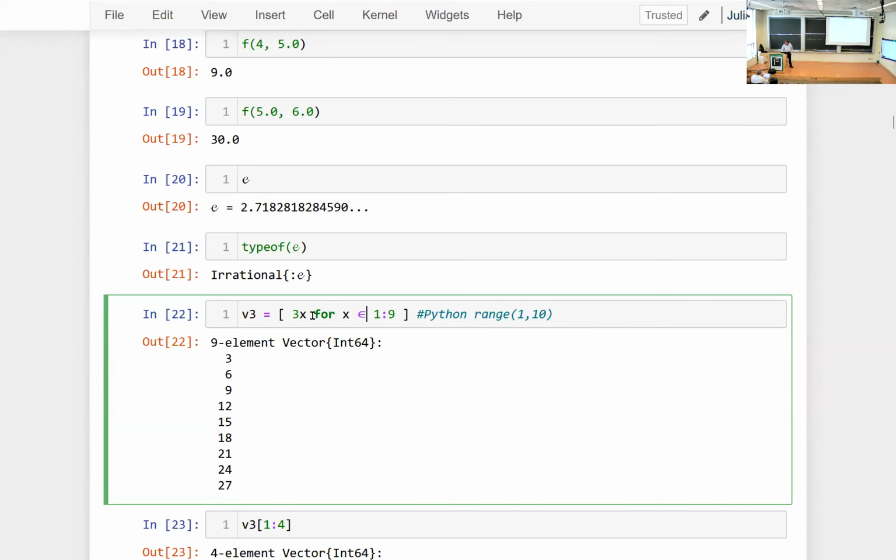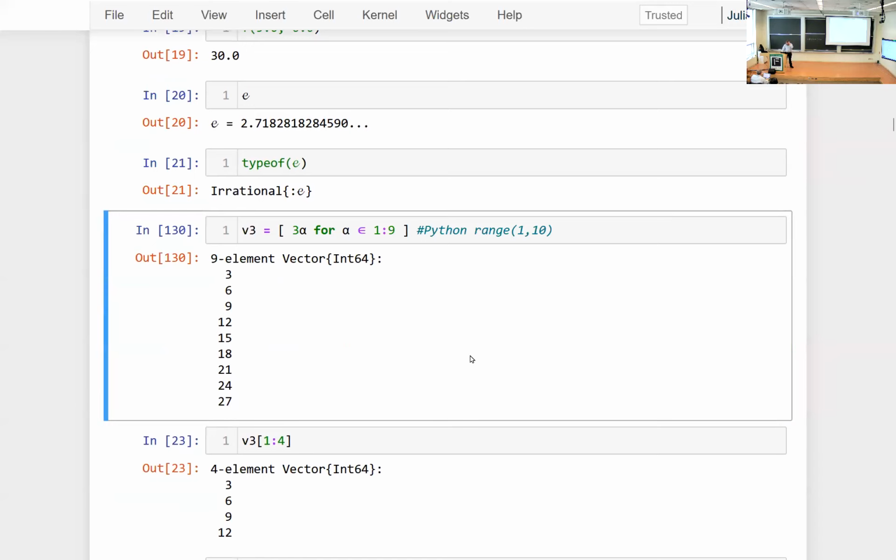If instead of x I want alpha, I can write \alpha and then tab, and it replaces this with the corresponding symbol. So it's quite possible to have code in Julia that looks like your paper, which is also a reason to use it for scientific computing.